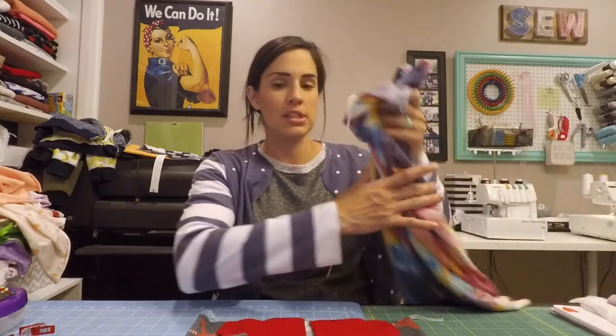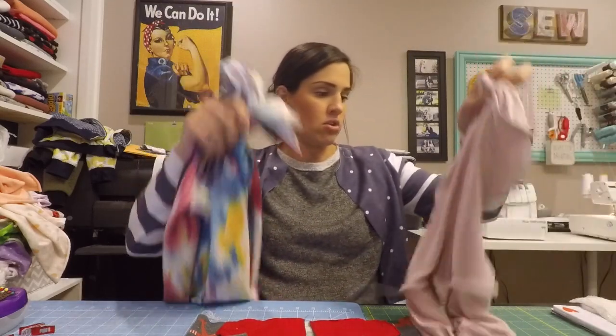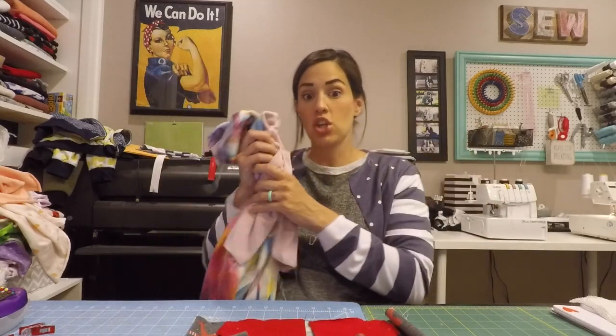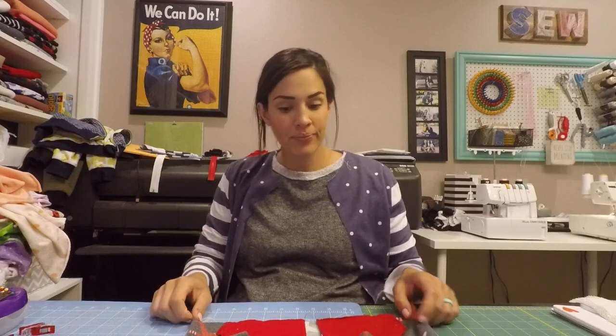So if you are doing a lined version, take your lining and go ahead and set those aside. We do not need them anymore until we are done installing our zipper.